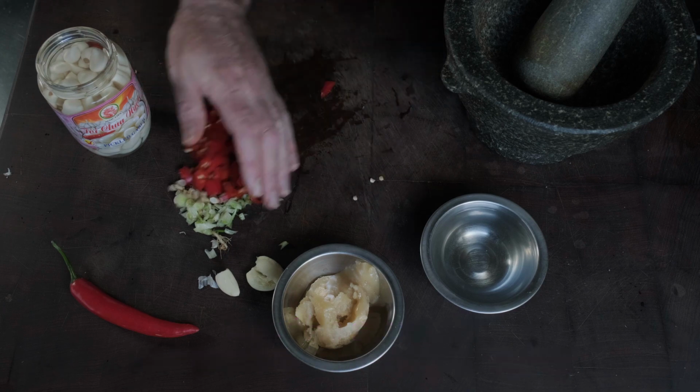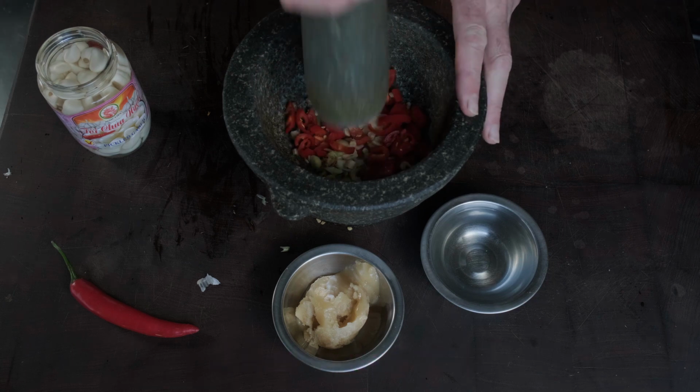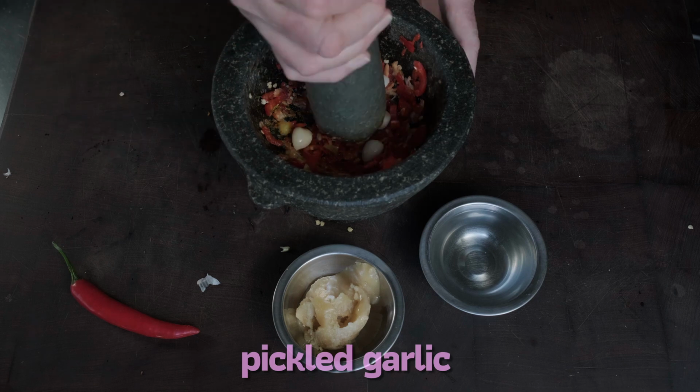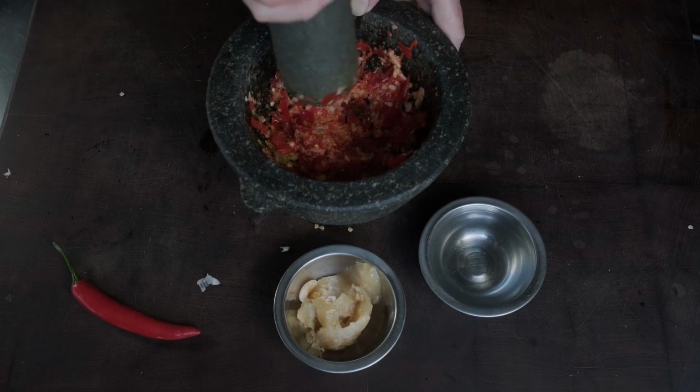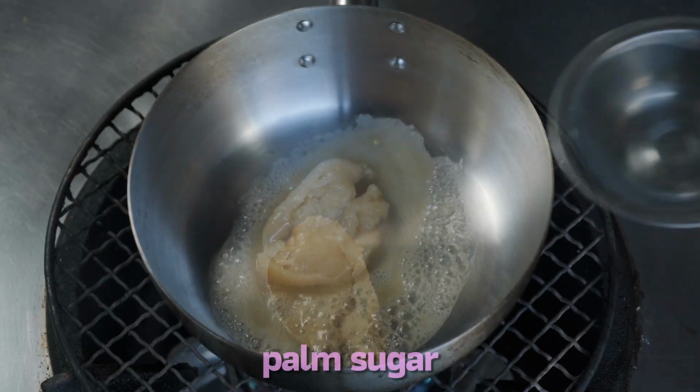Alright, chop them up roughly, add some salt to the mortar, throw in your chili, garlic, curry and give it a quick pound. And follow it up with some pickled garlic and pound it all together until you've got a rough paste.